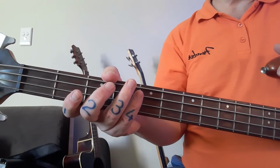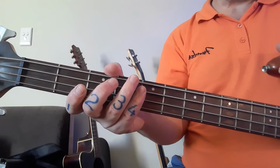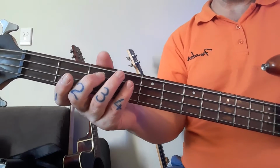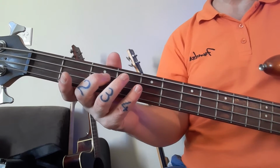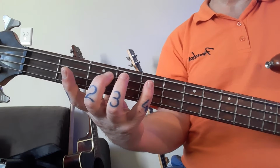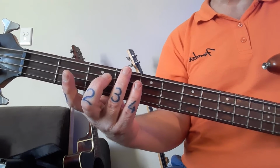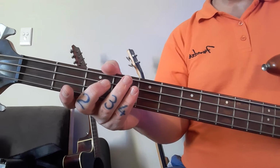Now, in the class today, we used Talking to the Moon by Bruno Mars as our study for it. It should actually have a capo at fret 4 for the guitarist, but we're going to transpose it from the original key of E to the key of C just to see how we can use the scales. Okay, so your PDF that I'm sending through actually shows the notes starting on C. And if you've got a friend that's a guitarist, make sure he doesn't put a capo at fret 4 and plays the chords C, E7, etc., as written down on the PDF. Okay. If you're playing with a backing track, obviously capo fret 4.